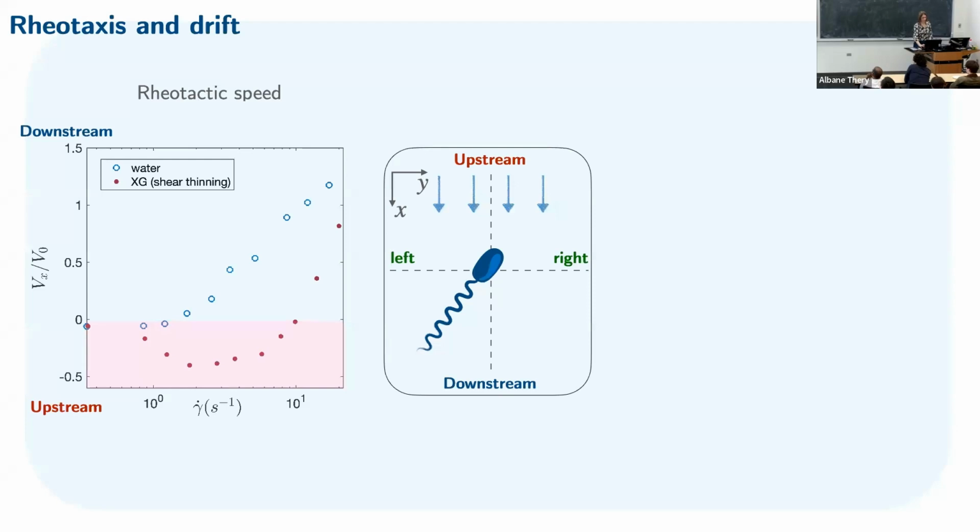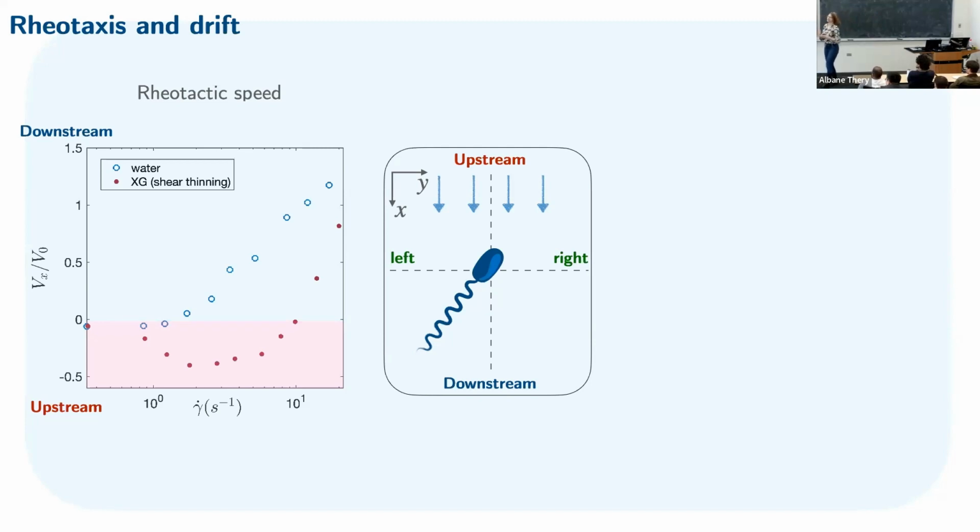So the curves that we're interested in are these two. So first, this one, here it means just stronger flow. So we're just looking at the shear rate, which is how strong the local gradients are near the surface. And this is their velocity in the flow direction. So if they're in the top region, it means they're just being washed out by the flow. And if they're in the shaded pink region, then it means that they're able to swim upstream. Red points are the shear thinning, so polymers, and blue points, no polymers, so empty dots.